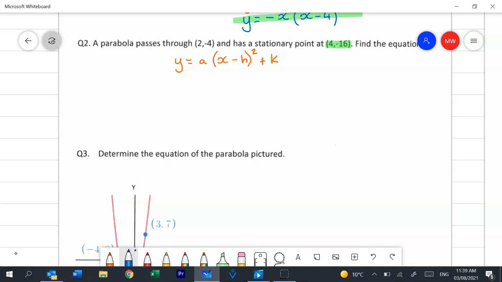So we'll substitute those in. We've got y equals, again, we don't know what a is, (x minus 4) squared, and I got that 4 from here, and then the minus 16 gets tacked on the end, and that comes from here. Now we don't know what x's, y's, and a's are again, so what we're going to do is take this random point on the line and borrow its x and y values to solve for a. So y is now minus 4, we don't know what a is, x is 2.